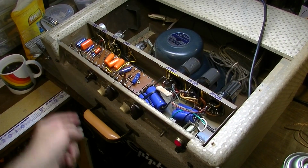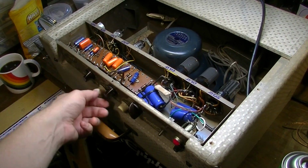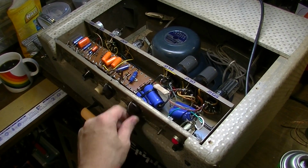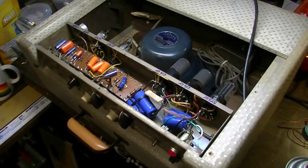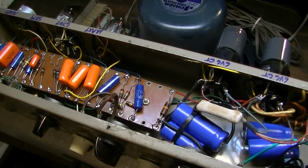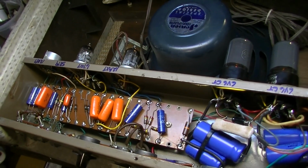Okay, so I cleaned the controls and I cleaned the input jacks, and even wide open, I'm not getting any of that crackling anymore. So I think this thing is about ready for a test drive.